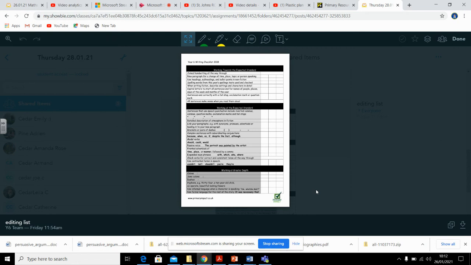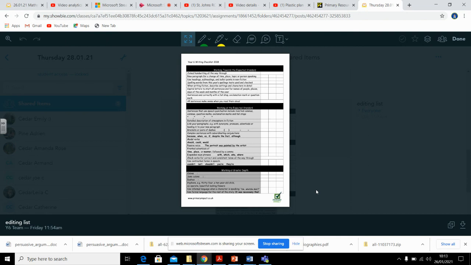So think really carefully about why you're writing this piece of writing and try your absolute best to include as many of these things as you can to show that you are working at the expected standard for Year Six. If you want to challenge yourself, then there's all those different ways of challenging yourself with the greater depth. So including those semicolons, trying to include a dash, hyphens, using formal language in the correct way. So think about those things too if you want to push yourself and challenge yourself further. Okay, good luck with your piece of writing today.